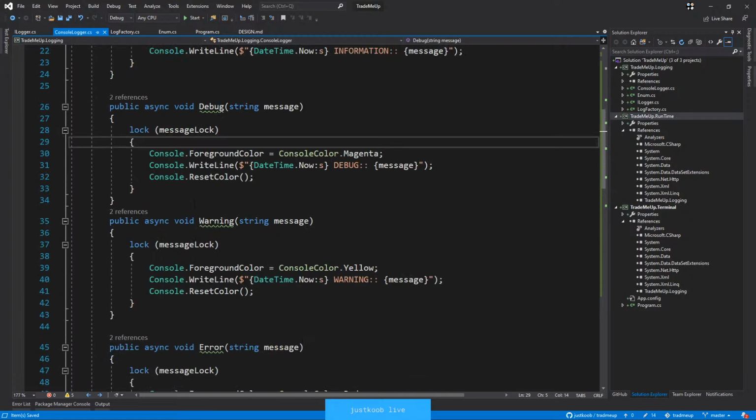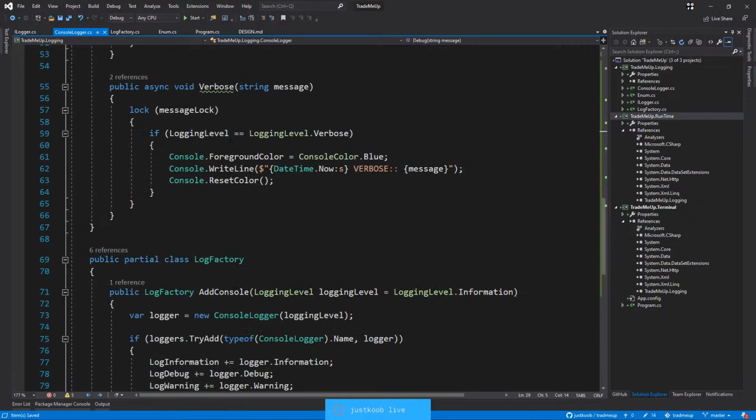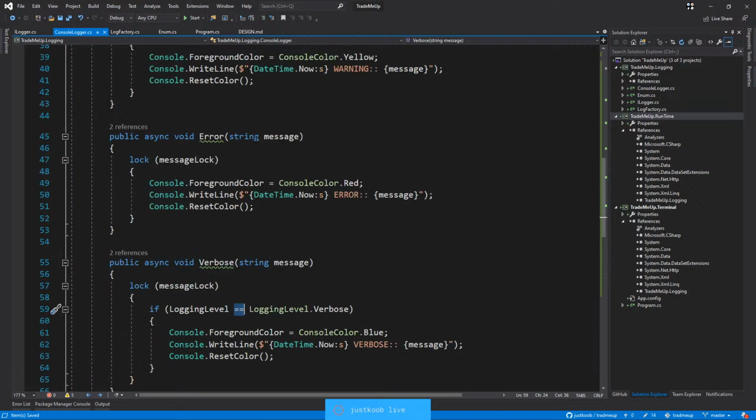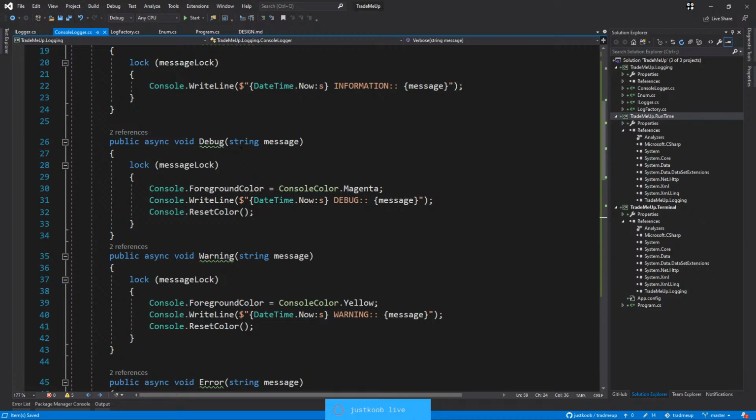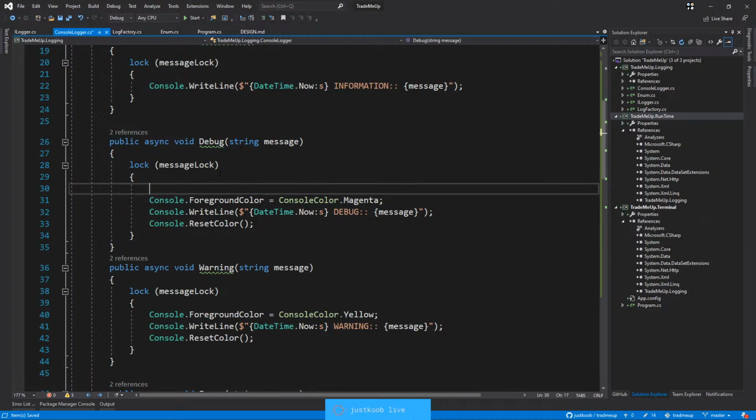Logging level equals debug. So we probably want to do equal verbose. If logging level greater than or equal to logging level debug, right?